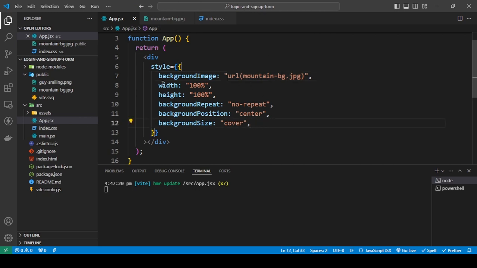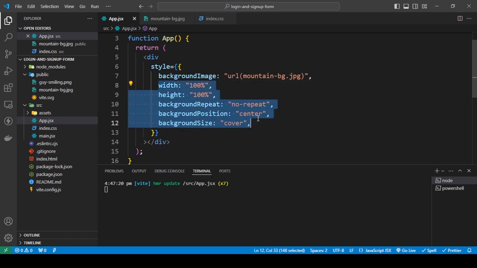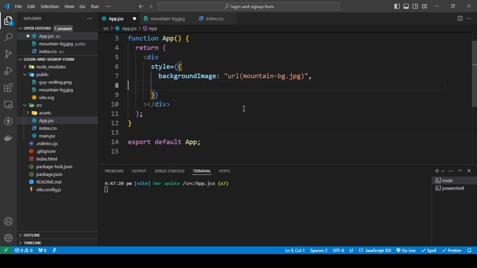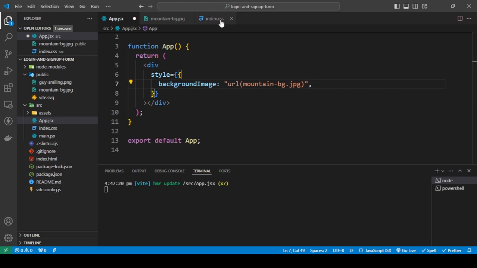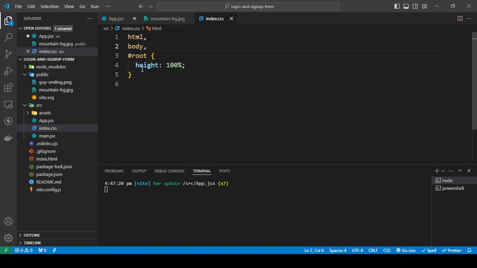Okay, but all of this can be sent to your CSS file. And to do that, and don't worry about this, this is just to make sure our div is taking 100% of the window height. So right now you can make a class.